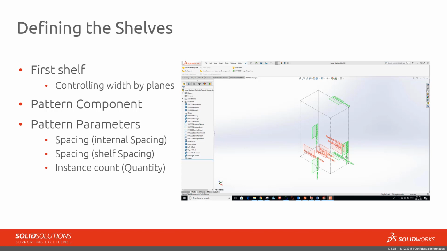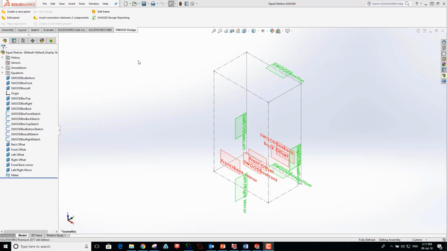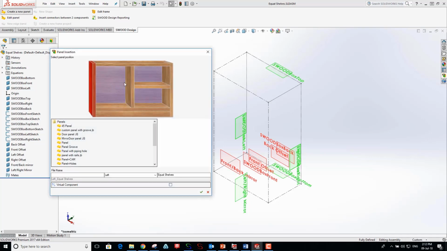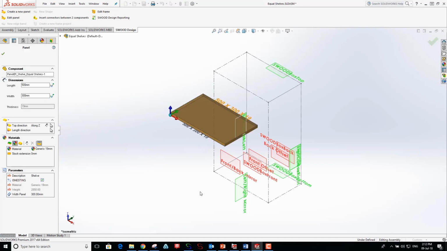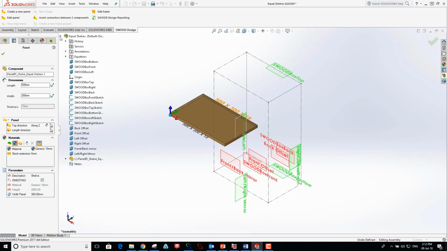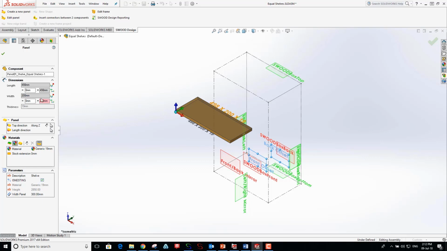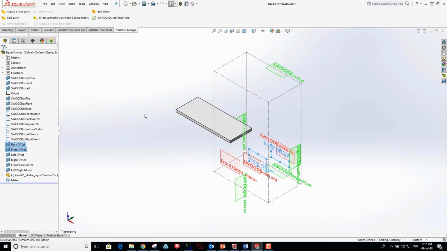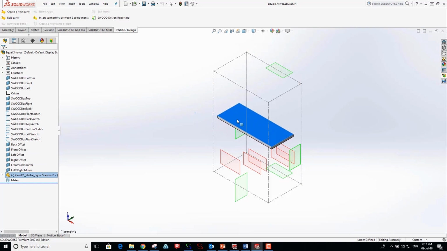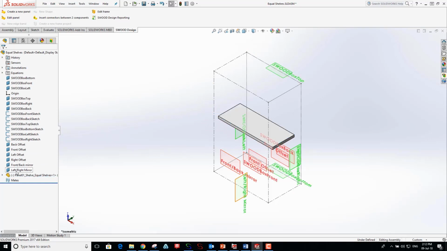Now having defined that, we'll look at setting up the first shelf inside of our SWOOD box, utilizing those control planes that we created earlier. Moving back into the SOLIDWORKS environment and using our SWOOD toolbars across the command manager, we're going to define our first shelf, and for argument's sake we're just going to call this panel 1. You'll see the property manager for SWOOD pop up, and we're just going to utilize the planes that we created to define the dimensions of that shelf. By selecting the planes collectively using your control options and clicking the icons within the panel window on your feature tree, that'll help define the shelf to the specified values of the space in between each reference plane.